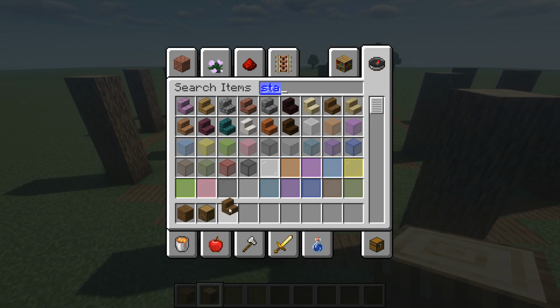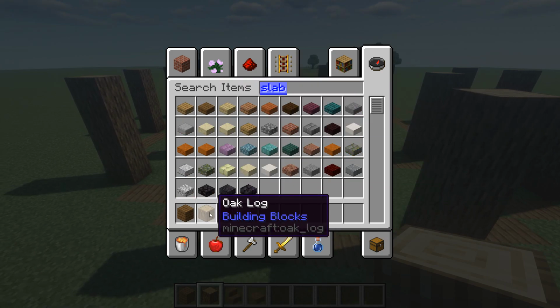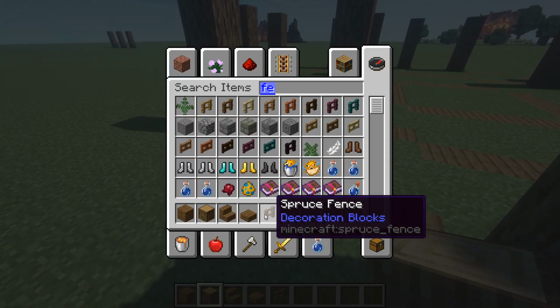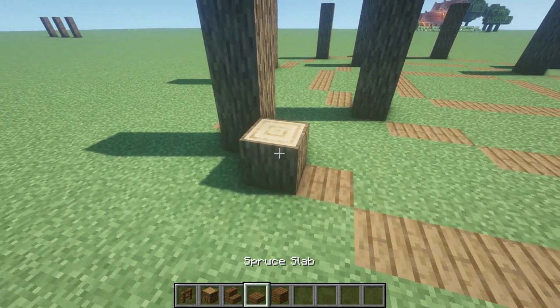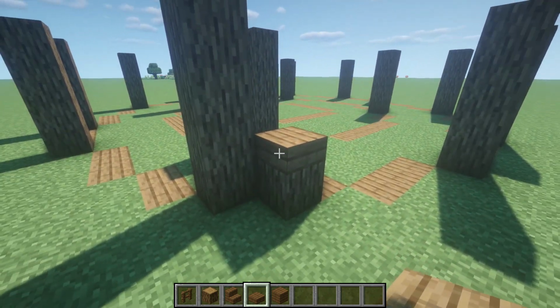Once you've done that, you want to get things like stairs and slabs. You need these oak logs as well. You can use oak logs if you wish, but you also need a fence. And then what you want to do here is add something like a little design. So you can add an oak log there, and then for example you can add a slab on top.